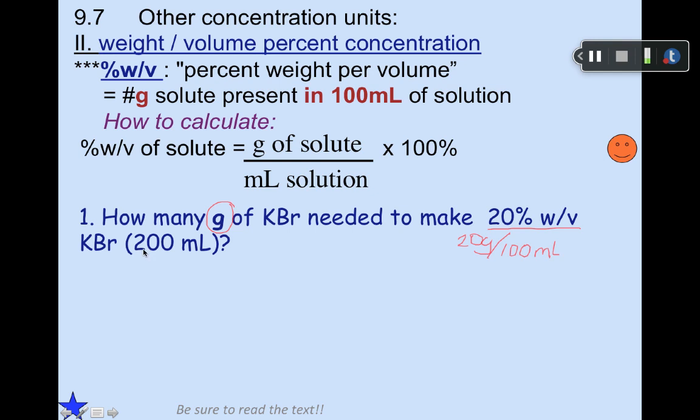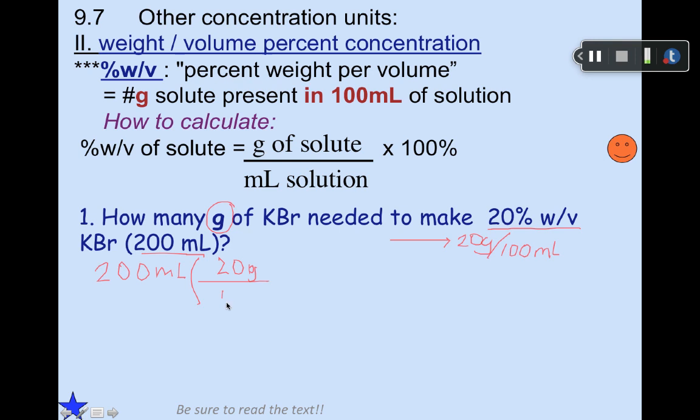Okay. So again, it's a conversion problem. Let's set it up and figure out where we're going. Oh, well, let's see. We start with a value that's not a conversion factor, namely the volume. And the 200 milliliters times something that gets rid of milliliters and ends up with grams. Well, there you go. Use that percent weight per volume restated as 20 grams per 100 milliliters. Well, guess what?